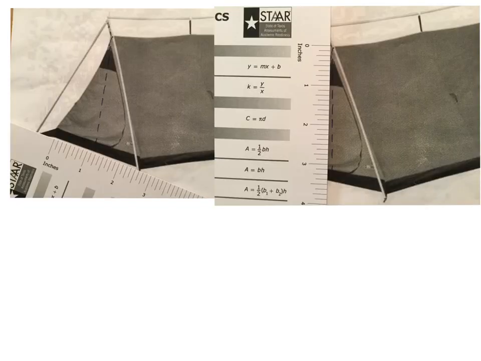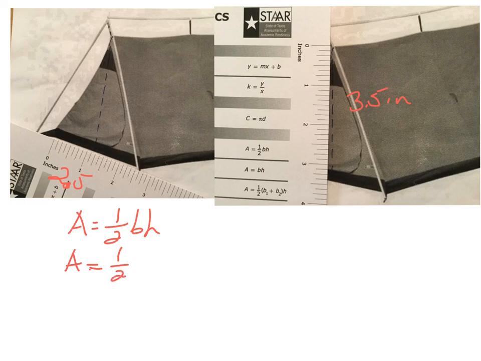All right, let's do our measurements. This is obviously 2.5, 2.5. Yes, you gotta have that decimal in there. And this is a height of 3.5. And this is in inches because we used our inches for this one. So let's go ahead and calculate. Area equals 1/2 BH because it is a triangle. Area equals 1/2 2.5 times 3.5.